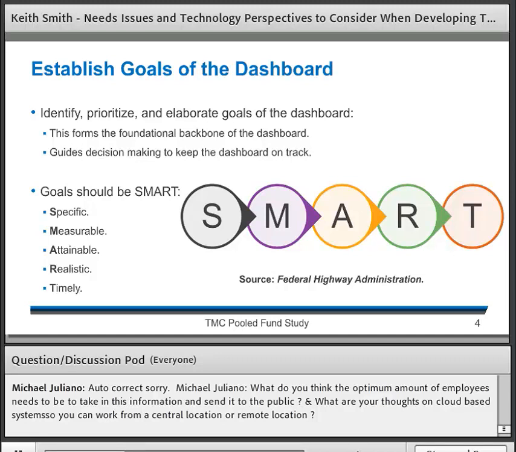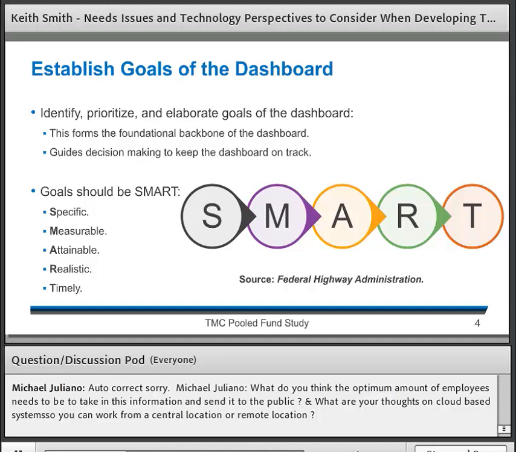One of the things that I like to say when we look at this is to make sure the goals are SMART: specific, measurable, attainable, realistic, and timely. And the idea around that is don't create goals that are so widespread that you simply can't get to them, or have something that you're trying to do that you don't have the data for or isn't measurable. It's not to say that you can't start making steps towards a data set that you know will come online, or try to solve a question that you know you need to answer. It's just about making sure that the things you're doing inside of this dashboard are ultimately going to give you the answer you're looking for.